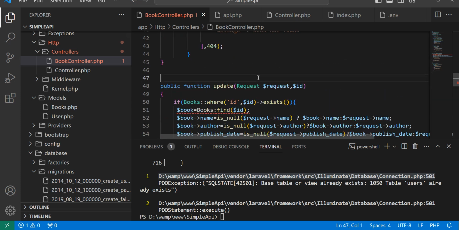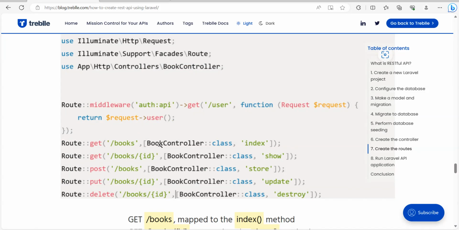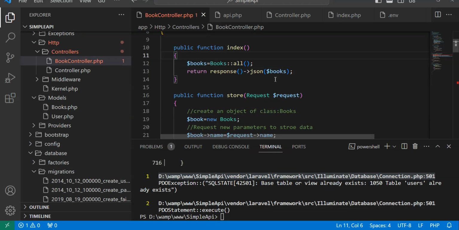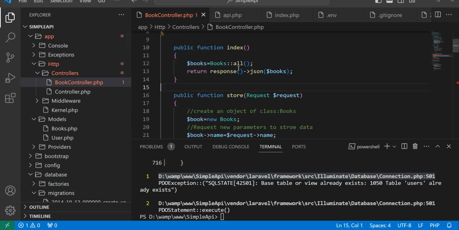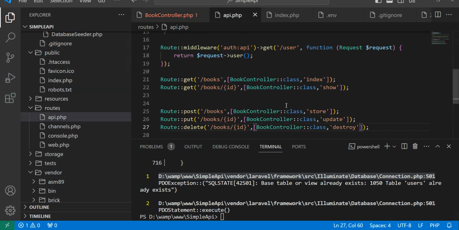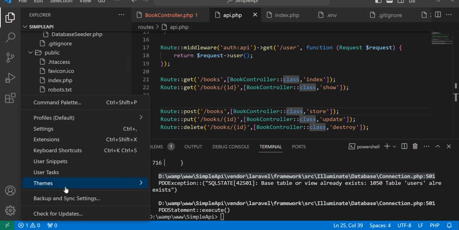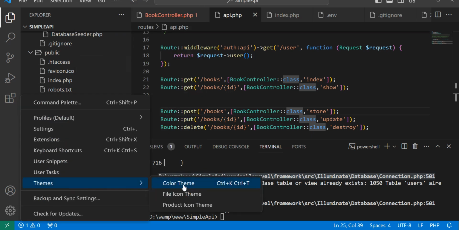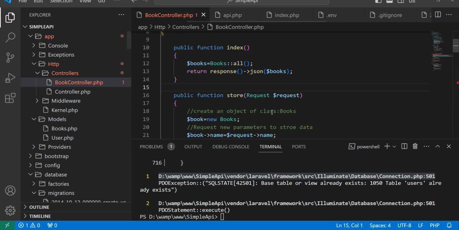where the first method we have called is the index method, so that will return all the database records. For this we have defined the route as books controller in our api.php file. Then the second is the store method. So in the api.php file, when we see the store method, we have found another thing. So let's check on another thing. This is our get and put method, and now the store method we have written.